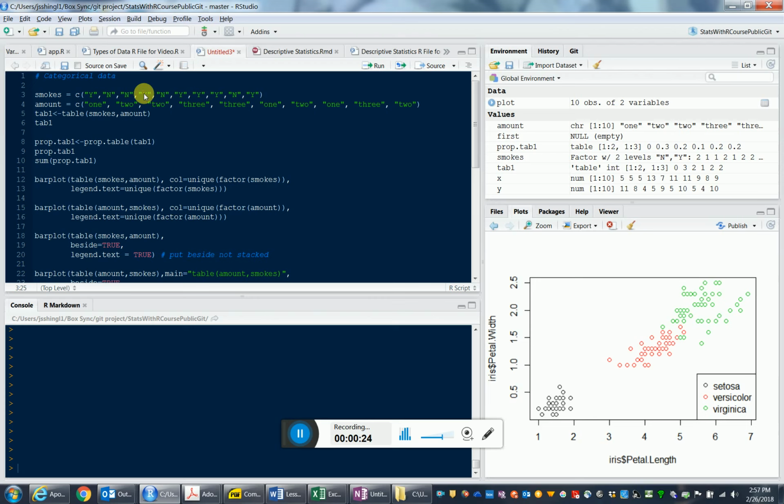Our example for comparing categorical data is a group of college students that smoke or don't smoke and how much they study on a daily basis. So smoke and how much they study. Now a common way to look at these two variables is going to be through a table. Notice the table output. We got 0 no's that smoke for 0 hours, but 3 yeses that smoke that study for 1 hour.